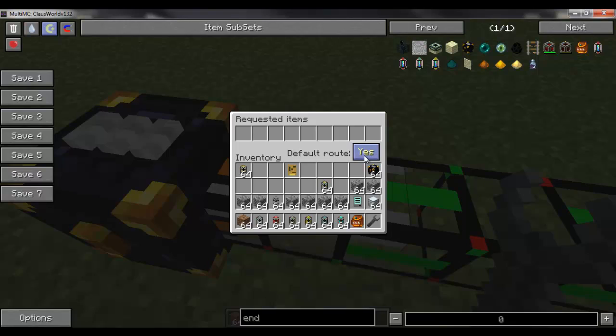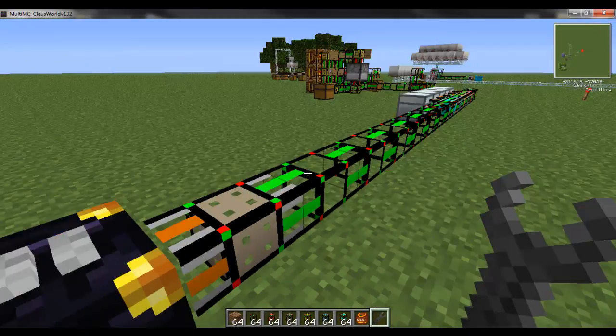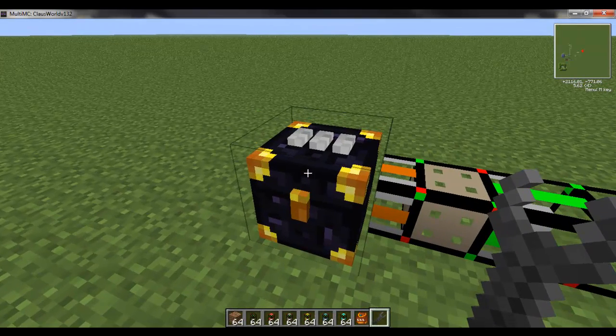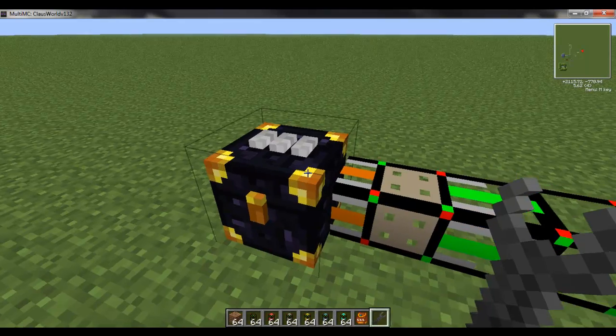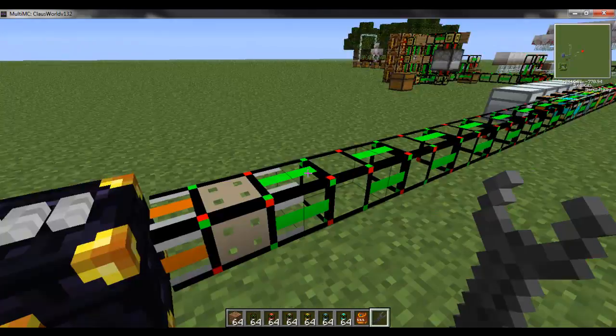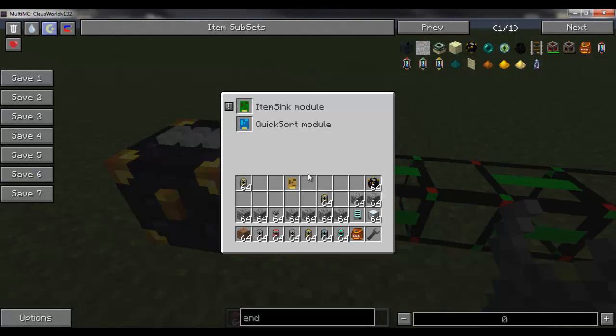Basically what that means is this is going to be my sorting chest. This is going to go into sorting systems, and I'll tell you practical setups in later tutorials, but basically with an ender chest and ender bag setup from the Ender Storage mod, you can make a sorting system. So all of my stuff that I want sorted will go into this chest. It can be an iron chest, it can be a diamond chest, it can be whatever I like.